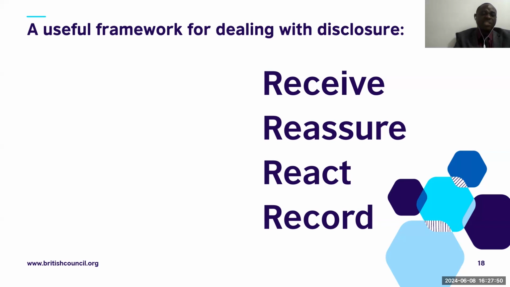Receive. As the child is disclosing to you, how do you receive the information? You receive the information, you reassure the child, okay? You react. The child must see a reaction from you. You need to reassure the child that you are going to take care of everything, and the people in charge of dealing with such issues will hear of the case. Listening is good. You must listen to the child. Don't let the child know that you are afraid or that something is surprising. No, listen to the child attentively. When you listen to the child attentively, that is the receive step of the framework. And you need to reassure the child that the issue will be dealt with. The child is looking for you to react.